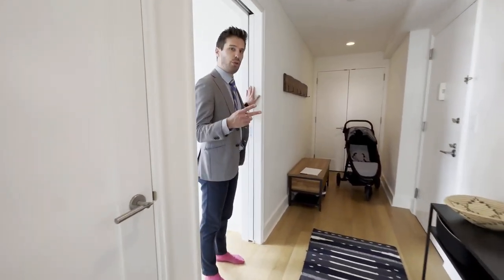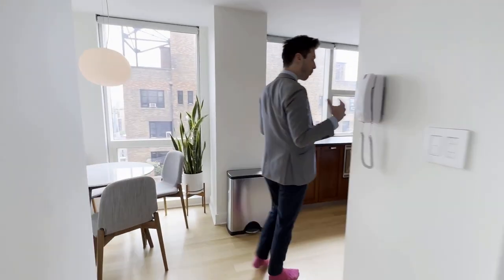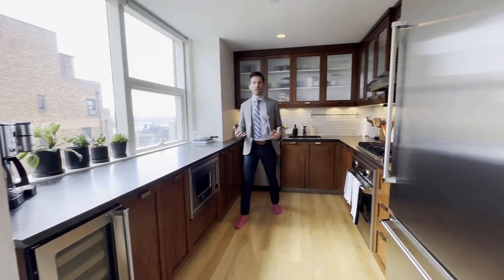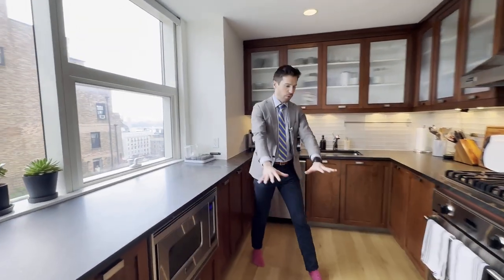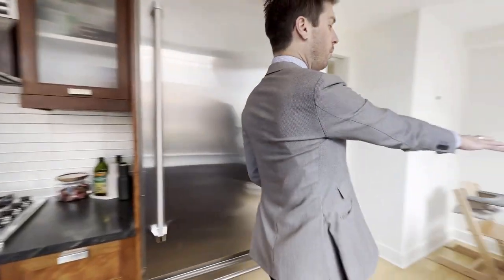What's really nice is there's only two units per floor. You also have a pocket door right here. And this is a proper, actual kitchen to cook, to clean, to entertain. You have Viking appliances across the board — it's double wide over here — and the flooring comes into here as well. South facing as well, with a nice little eatery here.